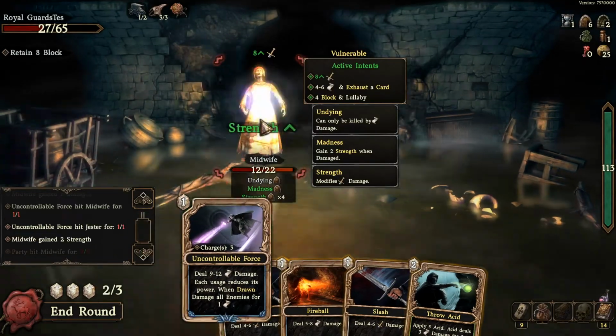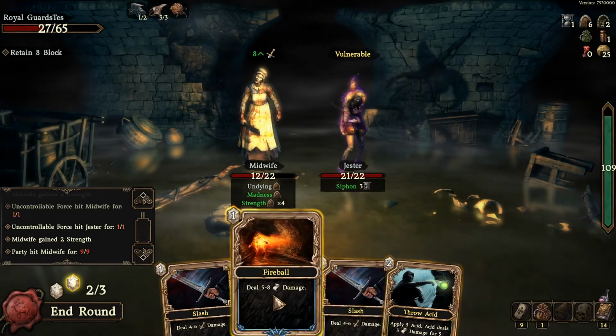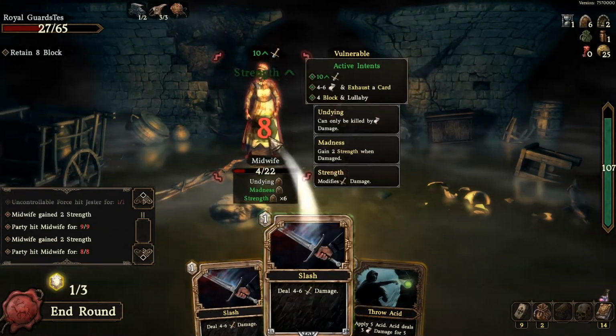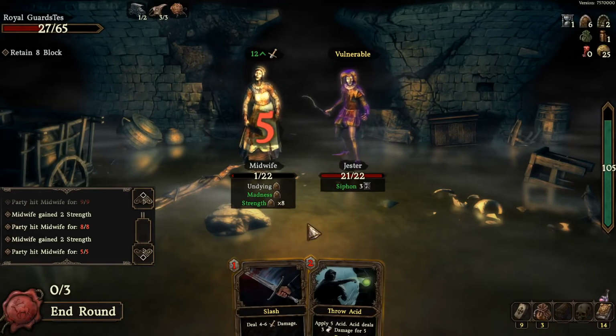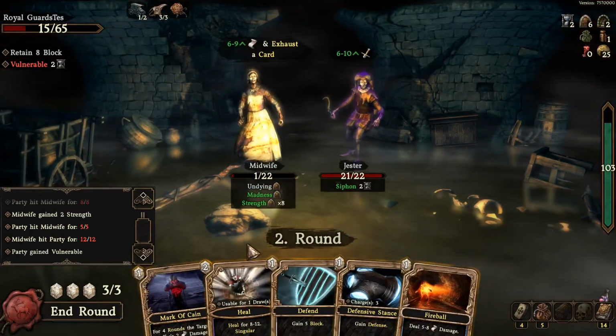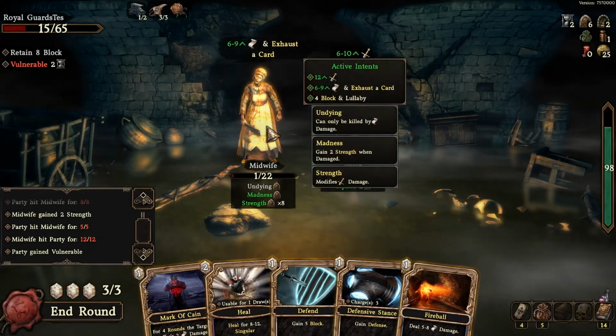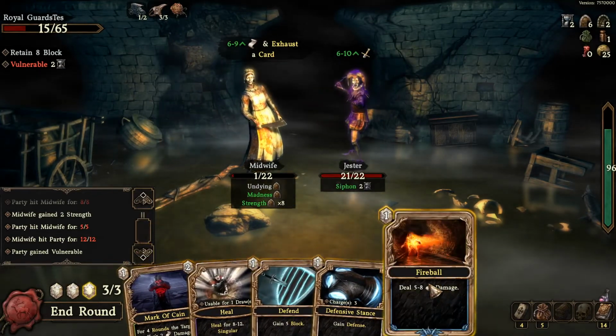So we'll start with uncontrollable force. This will make the midwife a little bit stronger, unfortunately. But I might be able to kill her. Yeah. Oh, how did that not finish her off? Oh man. I think I wasn't watching for the fact that she has to be killed by scroll damage.